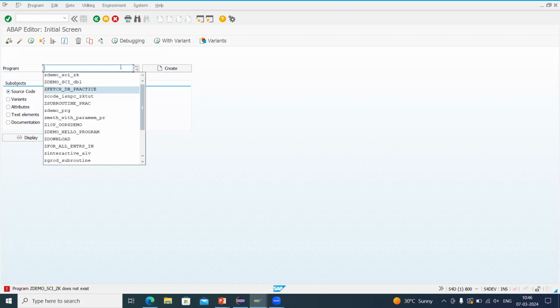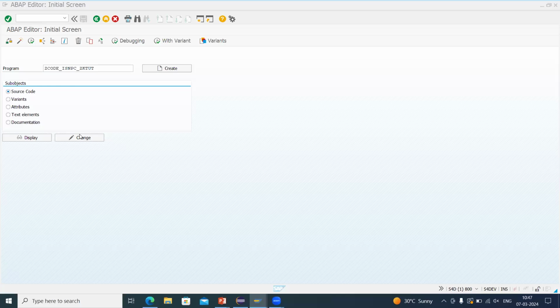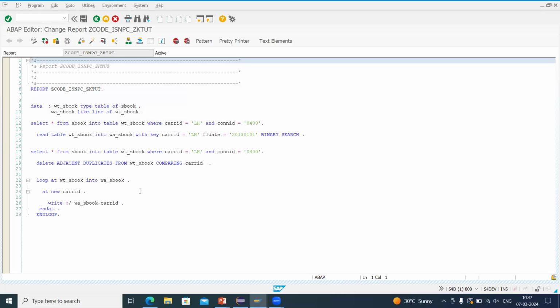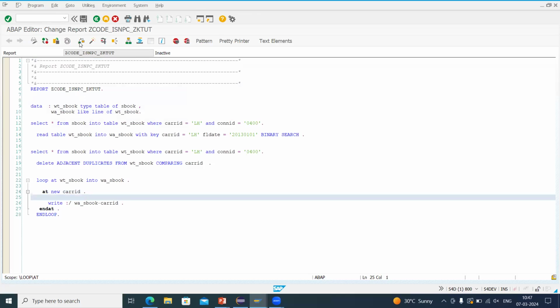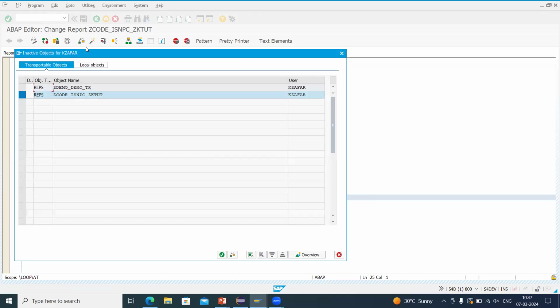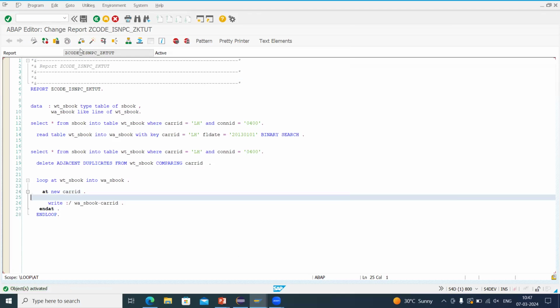Okay. One second, guys. This is my program which I have just created. So we will perform the SCI test on this program. If you check and activate it, it's not having any syntax error. So this is my program where I have written some custom ABAP code.